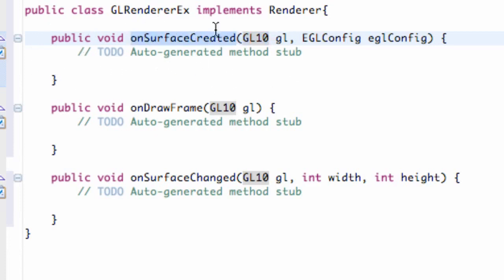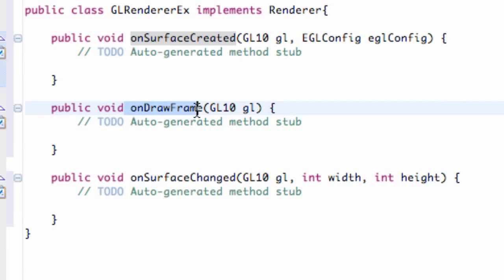Again, when our surface view gets created, it calls this method to set up some of the basics that we want our renderer to handle. If you guys have worked with 3D graphics before, like Blender or 3D Studio Max, basically this is where we set our camera. Like when you render, you can have it render smooth, or you can view it while you're making it as smooth, and all that kind of stuff. That's where we set up our render basics, the on create kind of stuff within this on surface created method.